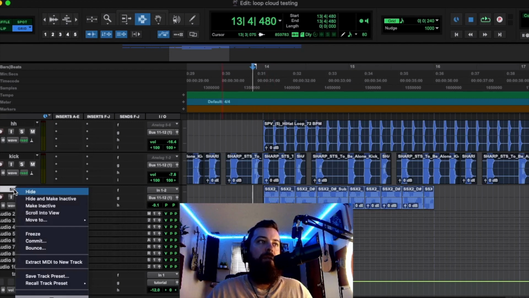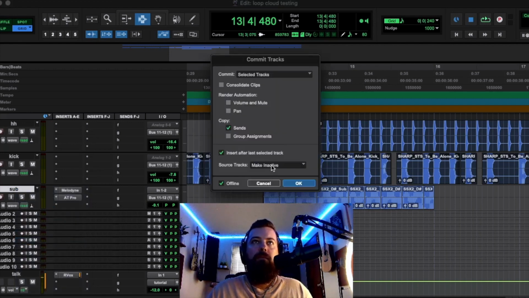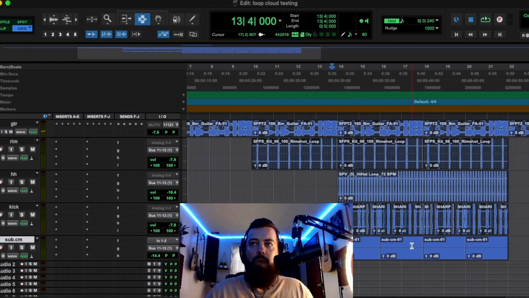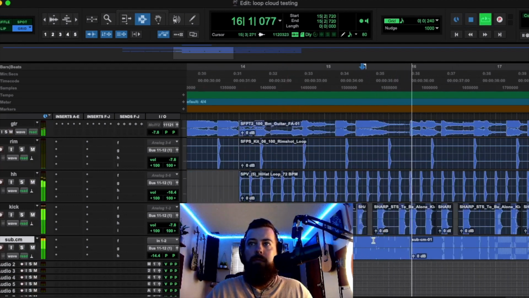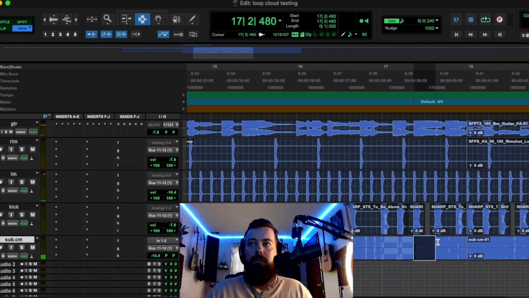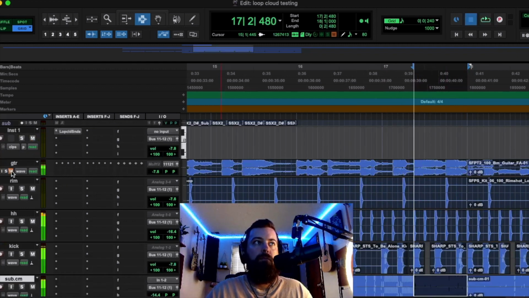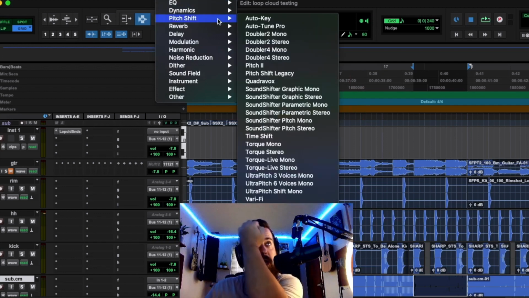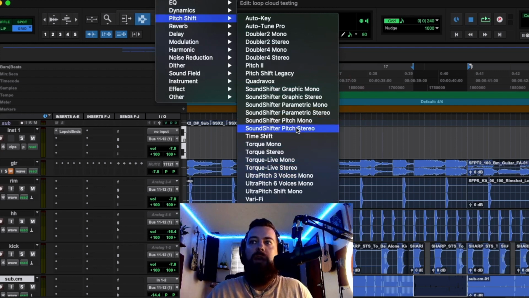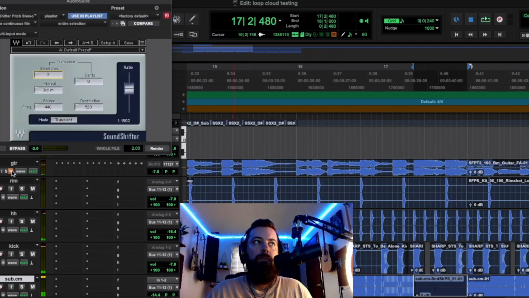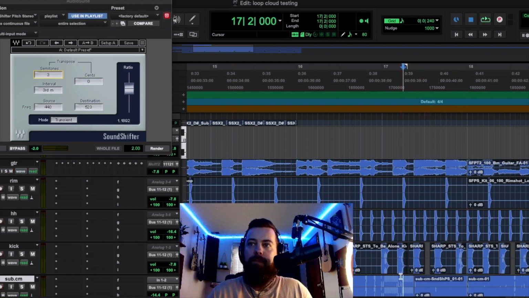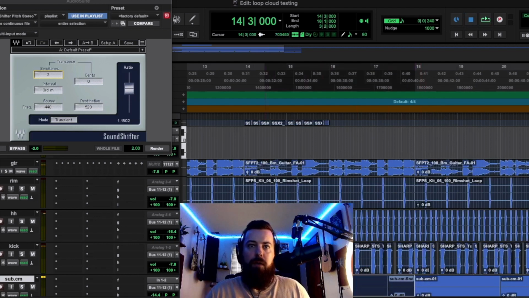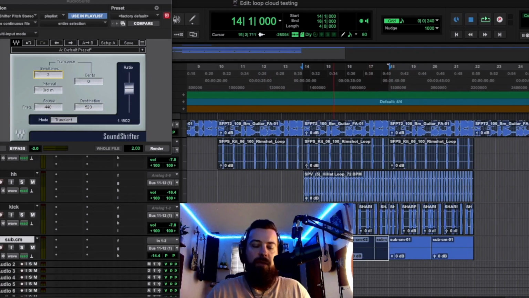So now what we do is in Pro Tools, hold Control, Commit, make inactive. I think the chords changed on that half of the loop. Okay, so since the chords changed, we got to pitch shift that up. So I'm going to bring out Sound Shifter. Okay, so I had to go up with it 3 semitones. I just did that by ear. I could have got out my keyboard, but. Okay, so now that can be repeated since it has 2 different endings with the loop and the guitar.